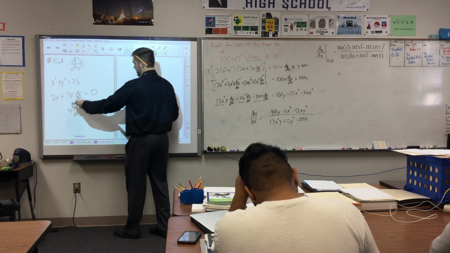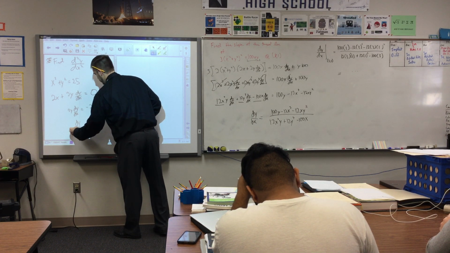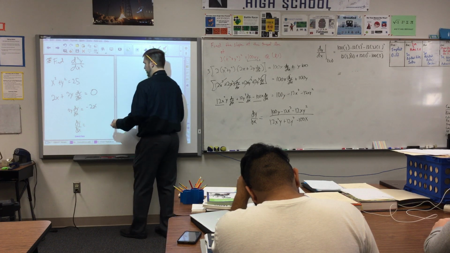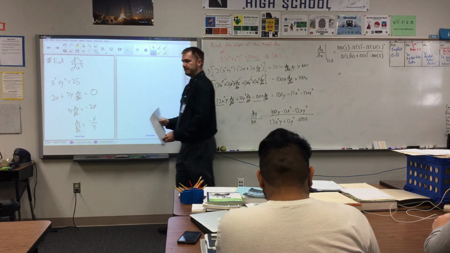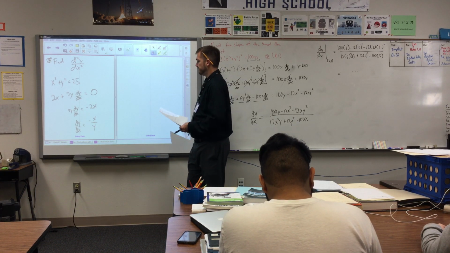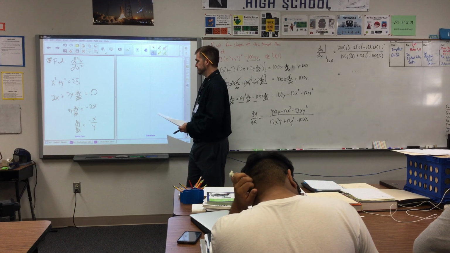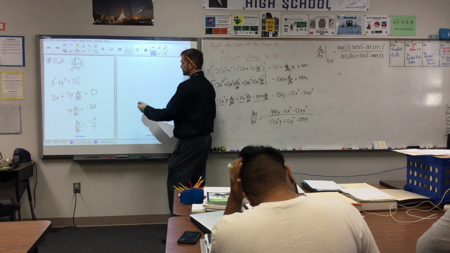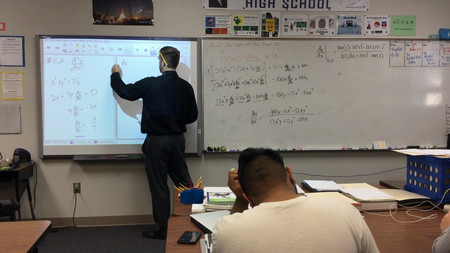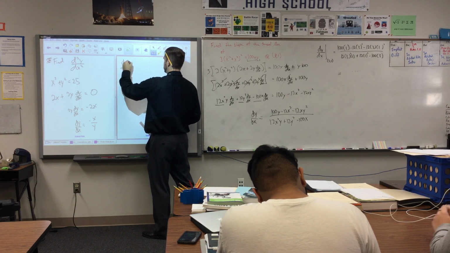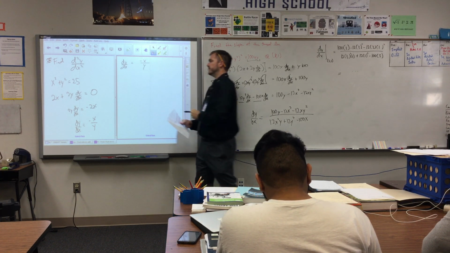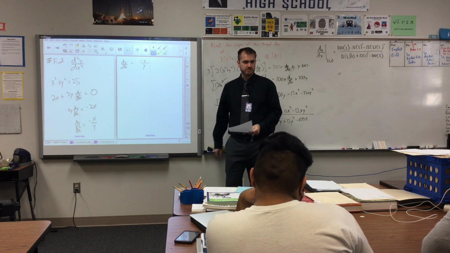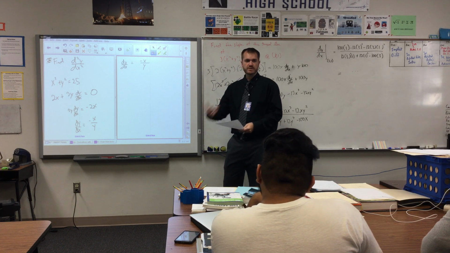And then we can divide both sides by 2y. We end up with dy over dx equals negative x over y. I think we did this problem the other day, didn't we? I think it might be in my notes. I'll rewrite it up here. So dy over dx equals, I'm going to stash that negative up front, negative x over y. That's the first derivative. So now let's find the second derivative.